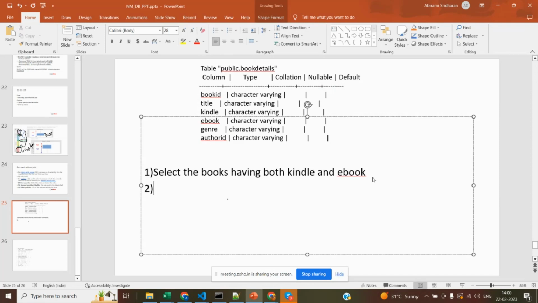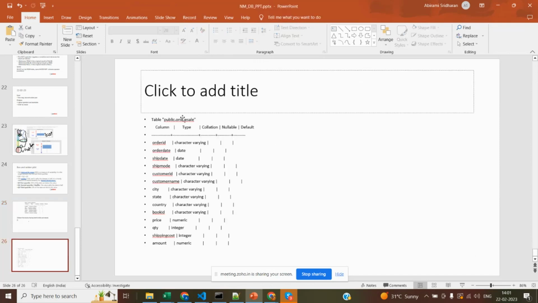So what we can form using the next question is, we will go for the order details. Online sale. In online sale, can we choose the state wise?